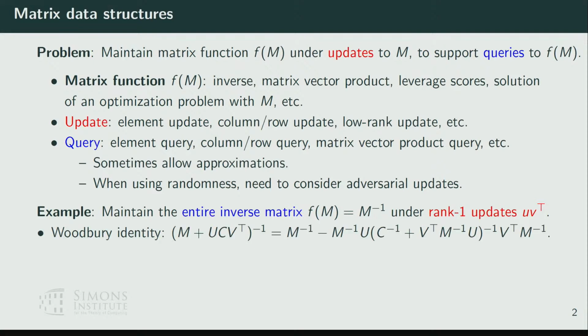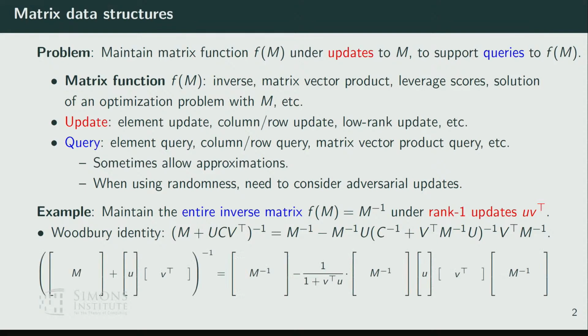But we can do it faster using the Woodbury identity. I think many of you might not be familiar with it, but it will come up in multiple places in my talk today, so I think it's good to show it here on the second slide. I also made a little figure of this. What it says is that if we want to compute a low rank update inside our inverse, we can take it outside of the inverse and it will still be a low rank update. To prove this, if you just multiply M plus UCV on the right, you will see that it just cancels out.